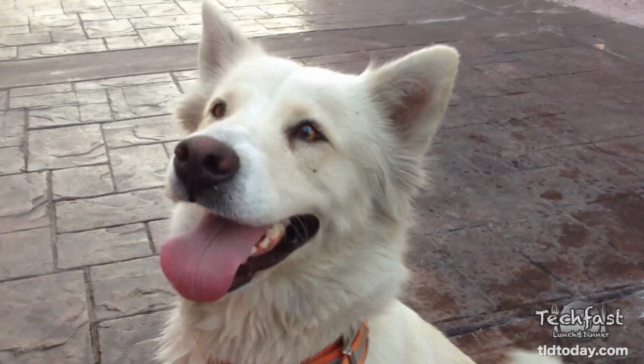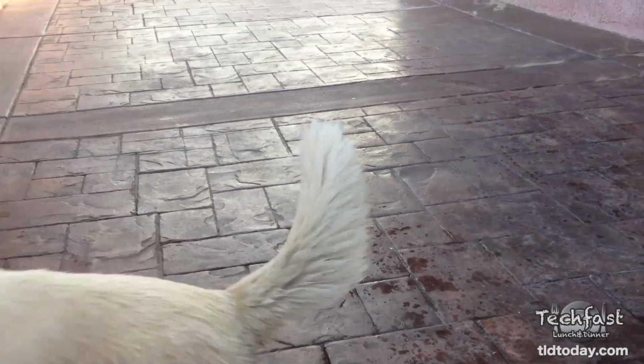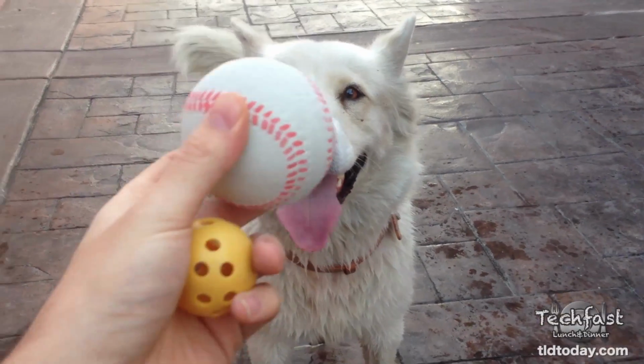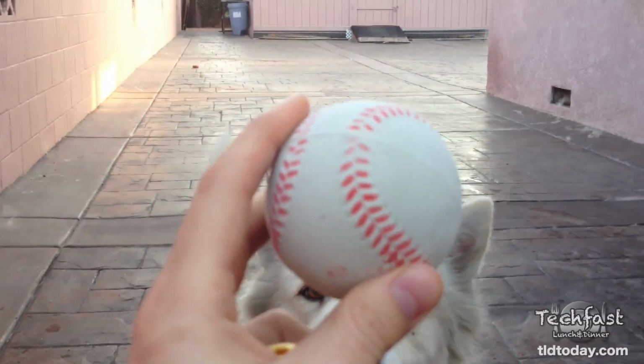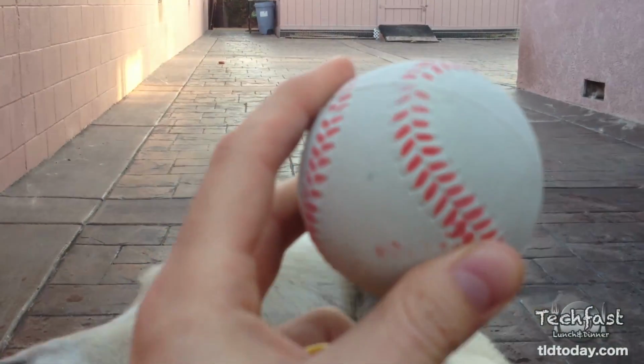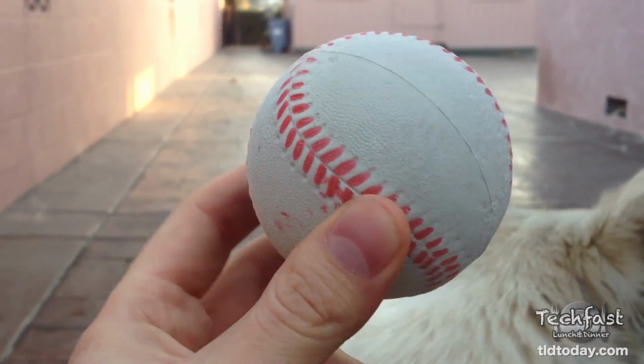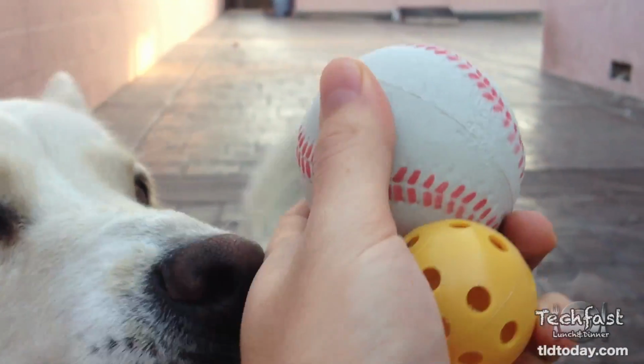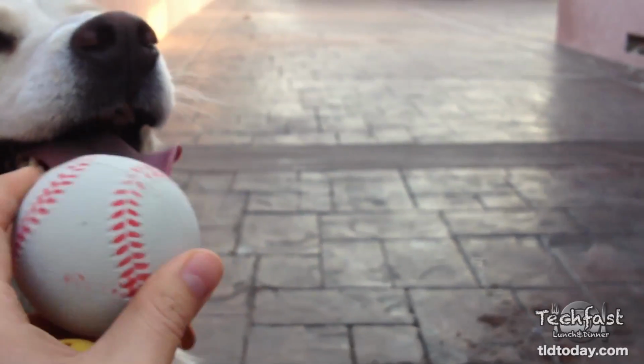Alright, so this is a 1080p recording test, you guys can get an idea. This is Melody, except I got a ball right here, and she's going crazy. She's all wet, she jumped in the pool. So let's go ahead and show you the autofocus capabilities. We're going to tap on that ball, and you can see the nice shallow depth of field going on in the background, so it's actually pretty cool. So let's see if she wants to go chase one.